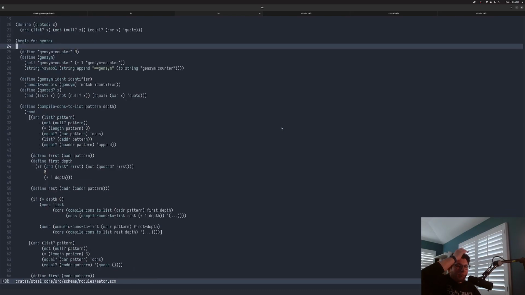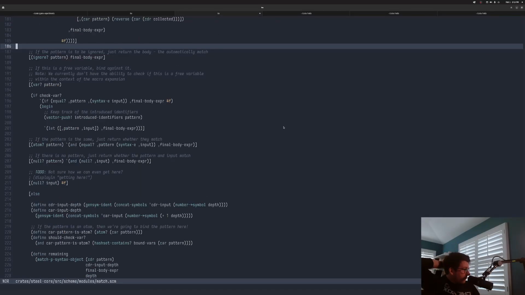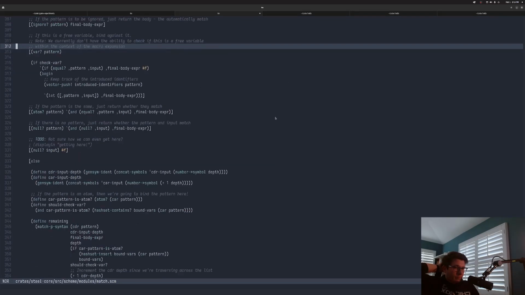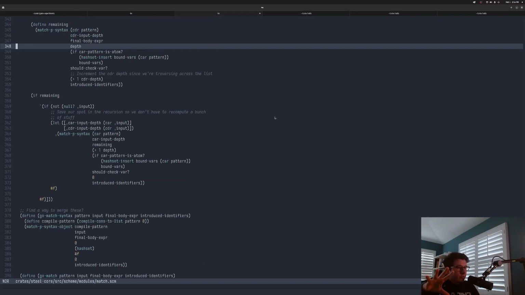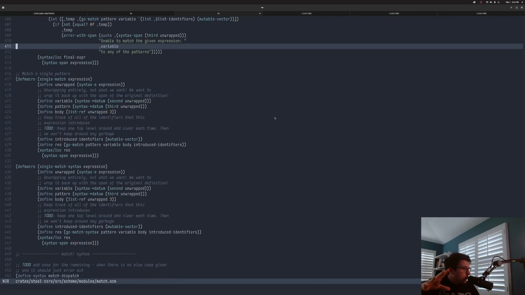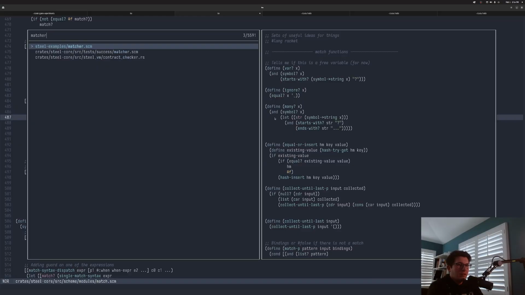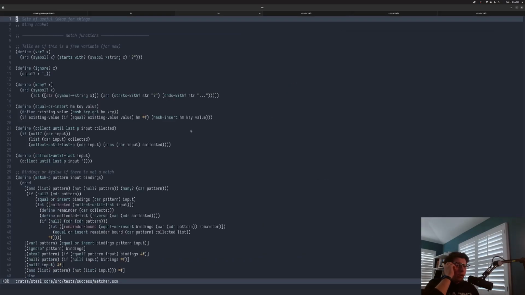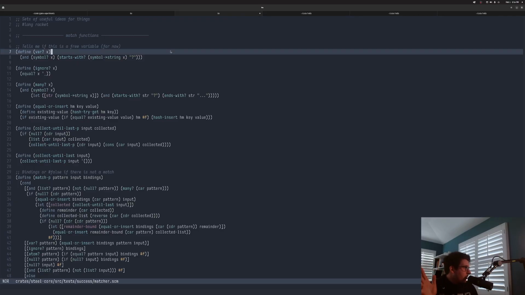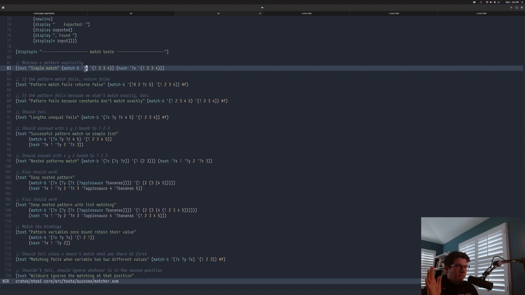I started writing a pattern matcher that didn't use macros at all. I just wrote a generic matcher to do destructuring, with free variables.